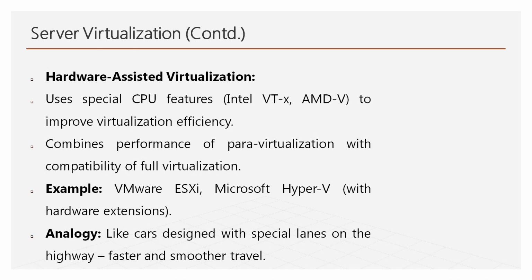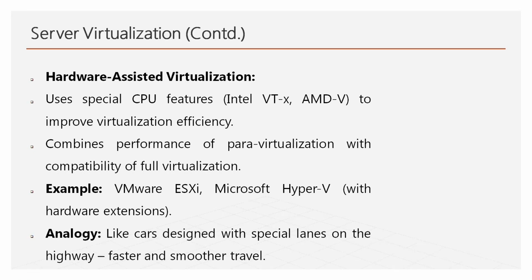Hardware assisted virtualization is the next type, which uses special CPU features. Now what is the difference? In the previous case, your operating system platform is divided among multiple users, while here the hardware, especially the CPU, is specially designed for that functionality. Intel VT-x and AMD-V are special CPUs that improve virtualization efficiency, in which multiple users can use a single CPU but have the illusion that they are using separate processing power.